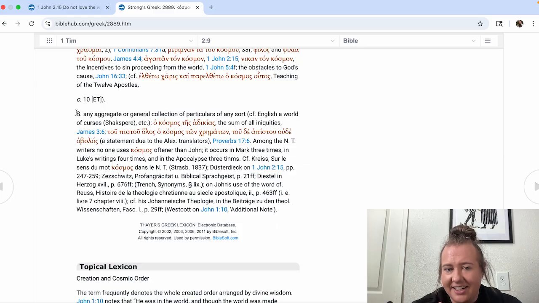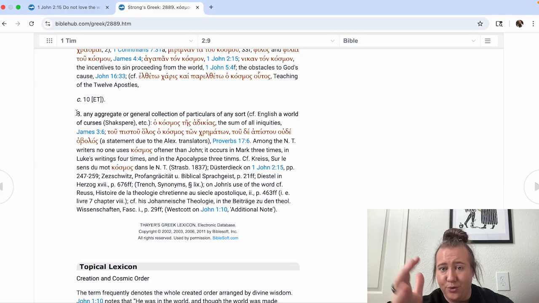So what that's telling us is the way that we should translate this to English is that it is a collection of things that are ordered, because our root word was an orderly arrangement, around curses. So when John says, do not love the world, he is saying, do not love the world that is ordered around curses.